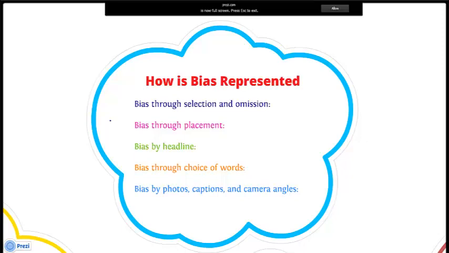Bias through placement is seen more in print and on news channels. Where a story is placed within a newspaper or program influences what a reader or viewer thinks about its importance. The first story in the news is assumed to be more important than the stories at the end of the news or at the back pages of the paper. Bias can be done by placing a story at the beginning or at the end depending on how an outlet decides its importance.